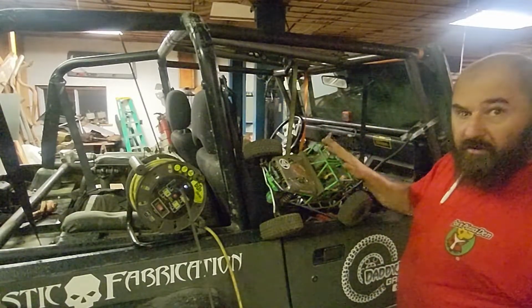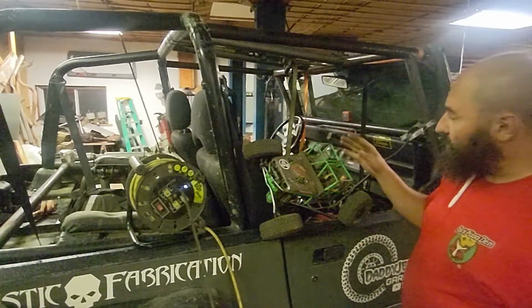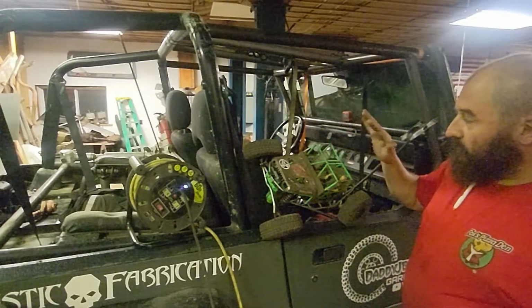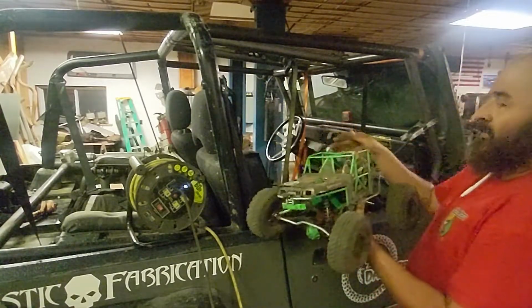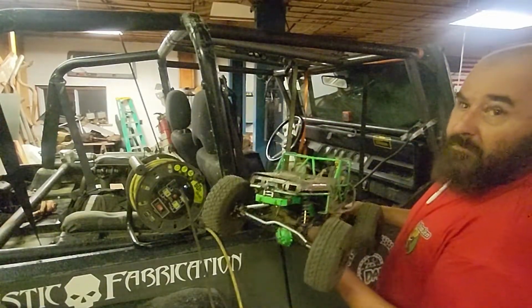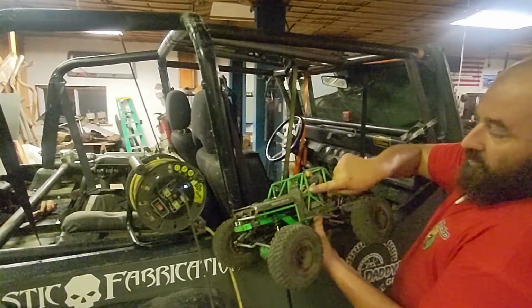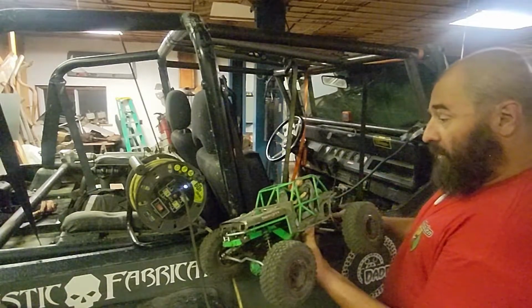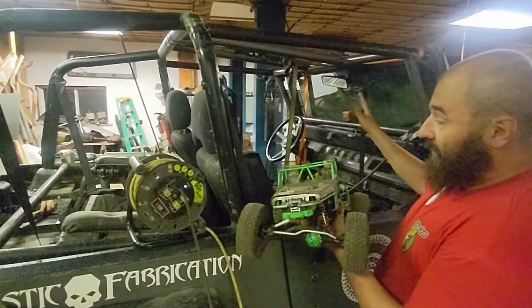And I have a really good example. I built this 1/10 scale version of my Jeep quite a few years ago because I wanted to learn about the roll cage and the tubing. So I built this loosely based off of the Ultra 4 rules. So I added the door bars and the node here that's required for a door bar. I added the windshield spreaders, which I will be adding to this cage.